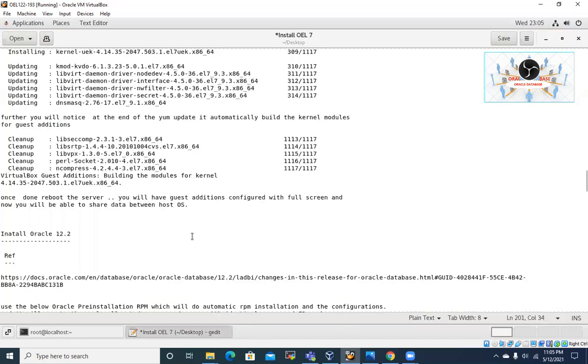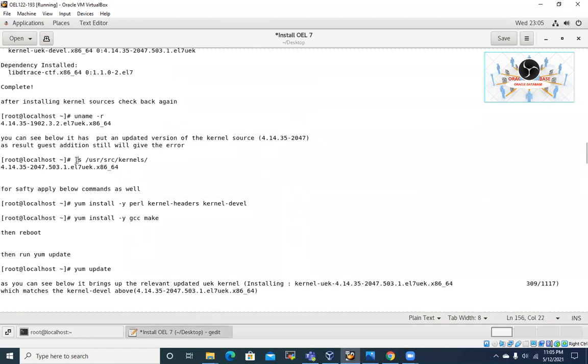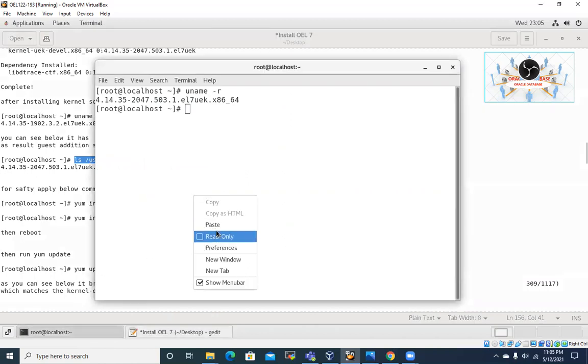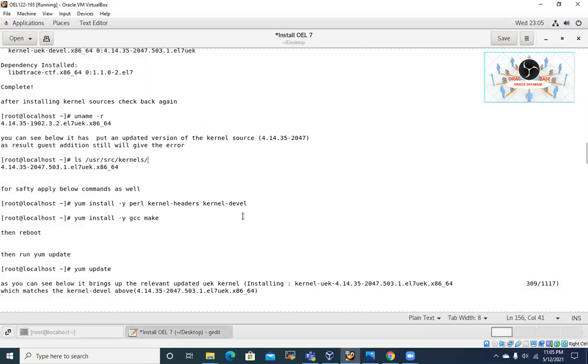And if you want to go further, you can check with the ls command as well. It shows the same, yes. You have all the things, 3 is there and 4.15.503. So it's updated, everything is fine now. That will resolve the guest additions issue. You can do the same way and it will resolve it for you. If there are any issues, just put them in the comment section.